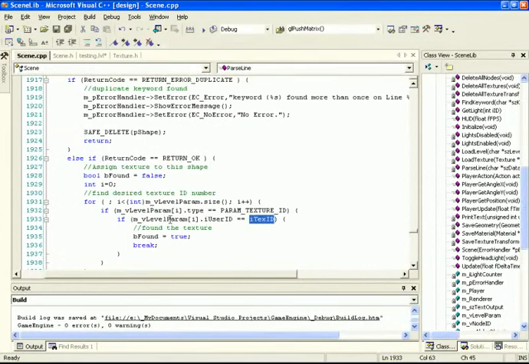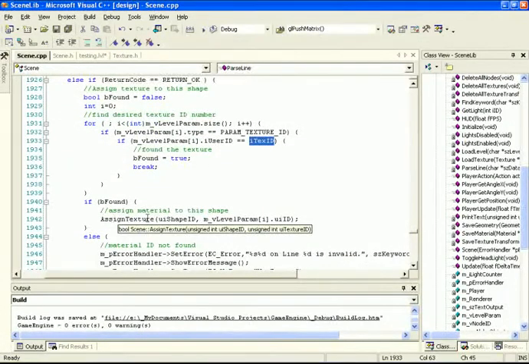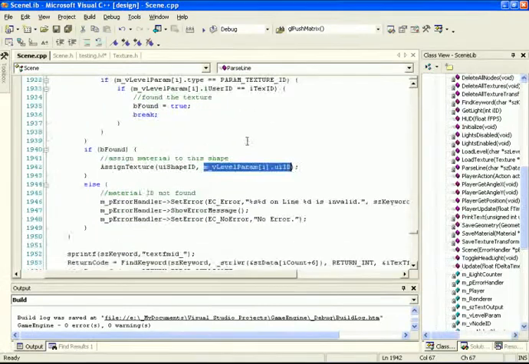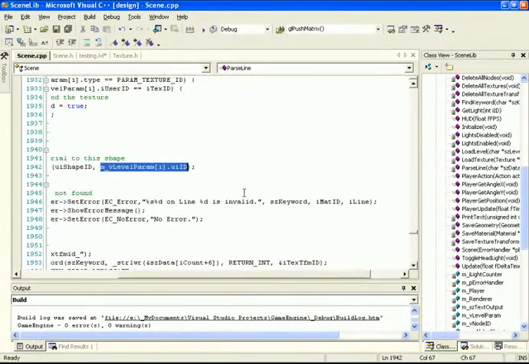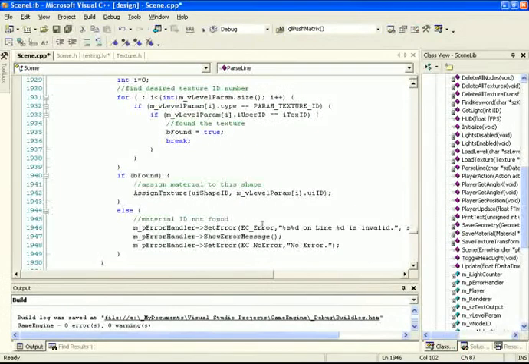If we find it, we then go and assign the texture to this shape, and we pass in the ID number for the container that we found up here. If we don't find it, we just generate an error message saying cannot find this specific texture. Oh, I guess this should really be texture ID here. And then show the error message onto the screen and continue on down.